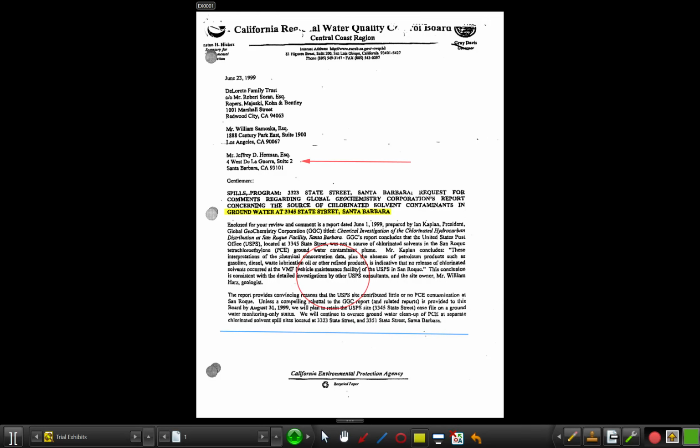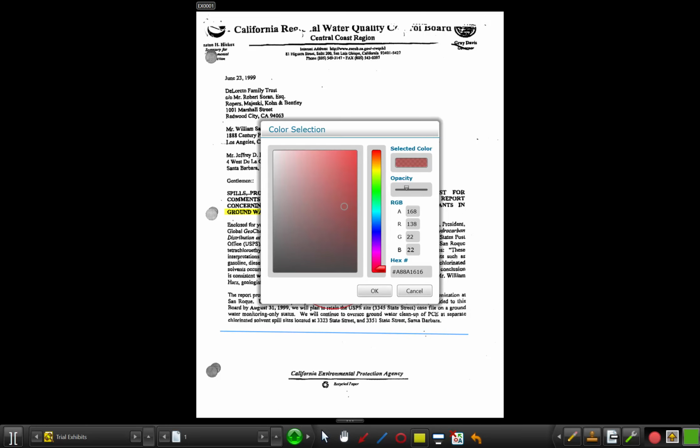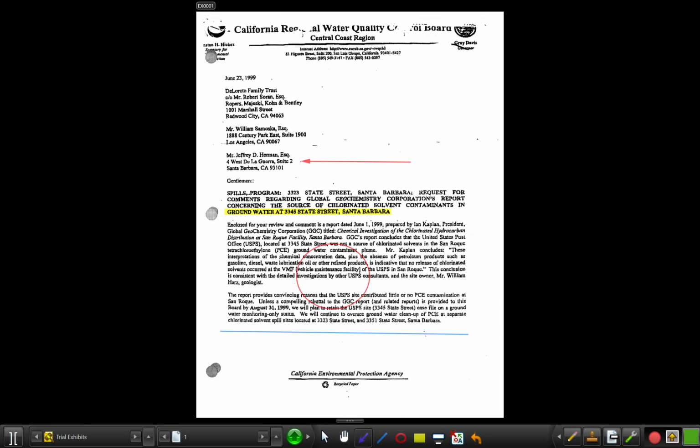Now, these colors can be changed. What if I don't want a red arrow? I want a green arrow. I can right click, I can choose one of the primary colors here, or I can select the rainbow and then choose any color I want as well as the opacity. So if I want to make it a almost clear purple or a really super dark purple, I can do that. If I want a particular RGB value or a hex value, I can also type those in as well. So I've selected a deep purple, and now I have a deep purple arrow.